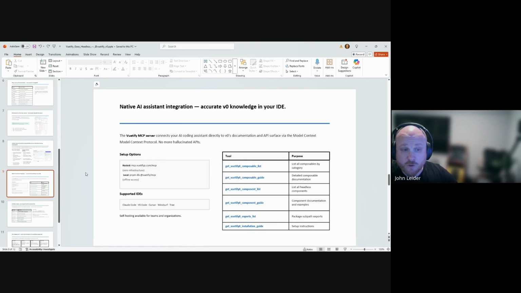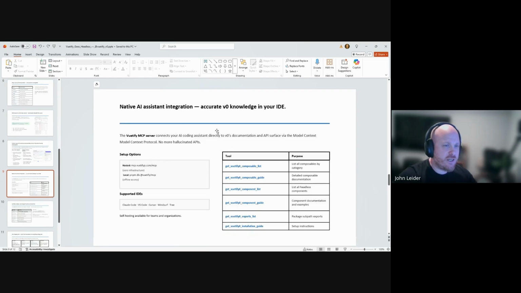So we have this for Vuetify, but we also have it for Vuetify 0. Same MCP server, you don't even have to add anything new. And again, right now it just has some baseline stuff to get you going and make itself useful to the agent. We'll be adding some additional improvements.